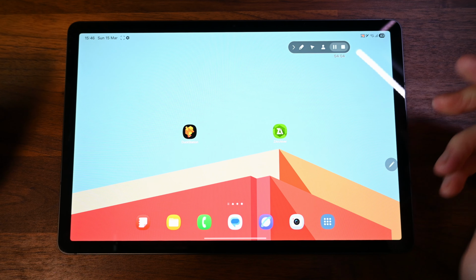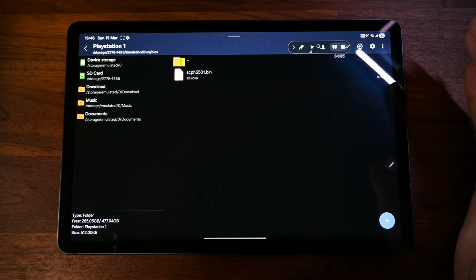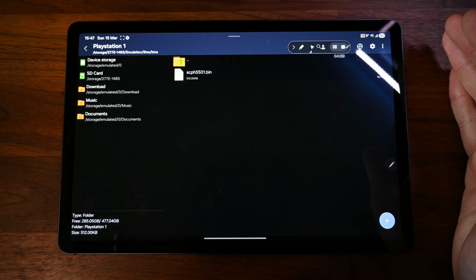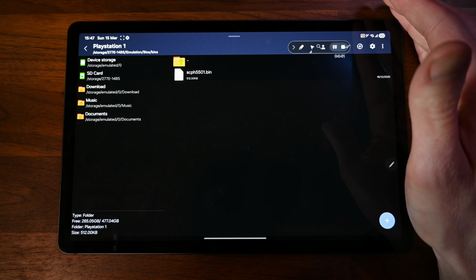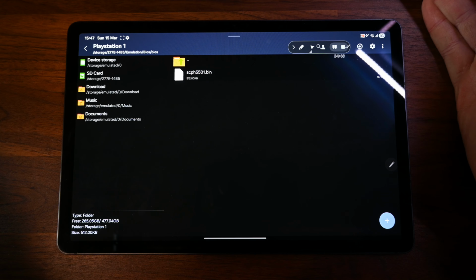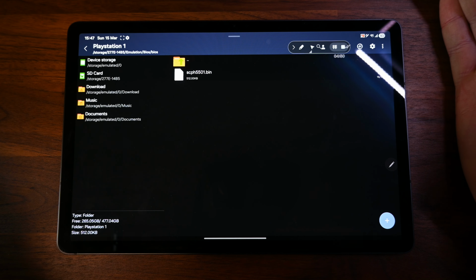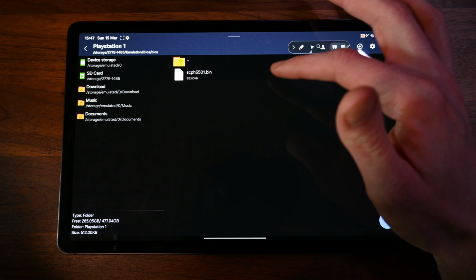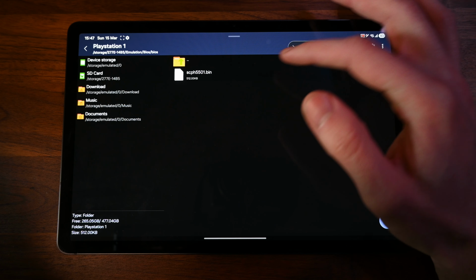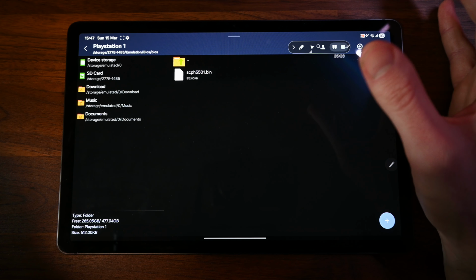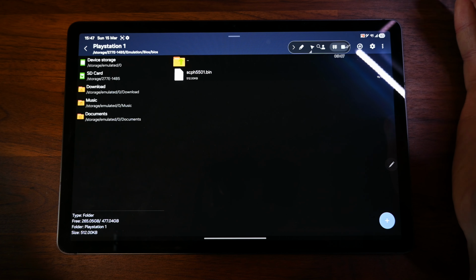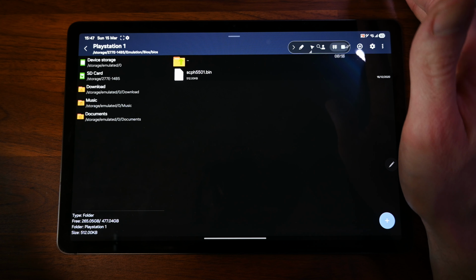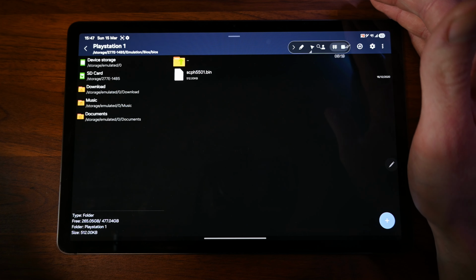and BIOS files. Now for all PlayStation 1 emulators on Android and PC, you are going to need a BIOS file that will basically work as a system file that will allow you to emulate PlayStation 1 games. Now sadly, I cannot show you where to find one. However, a quick Google search will help you out, or you can create a dump of your existing PlayStation 1 BIOS. And if you download your file, it will most likely come in a .bin file, and it will be named scph and some string of numbers, depending on the file you get, and this is what it will look like. So we will be needing this for DuckStation a little bit later, but the first thing you'll need to do is get your PlayStation 1 BIOS file.